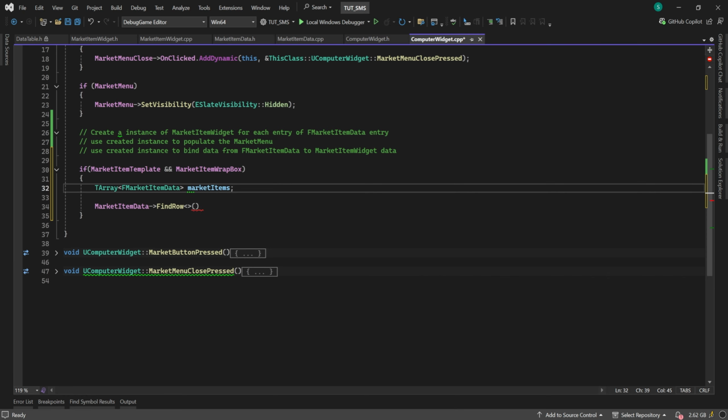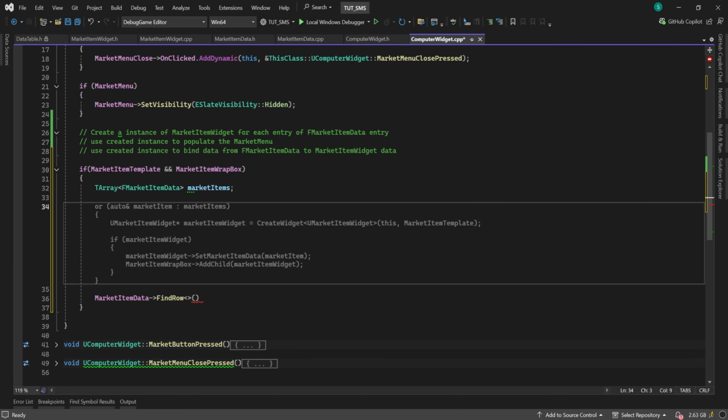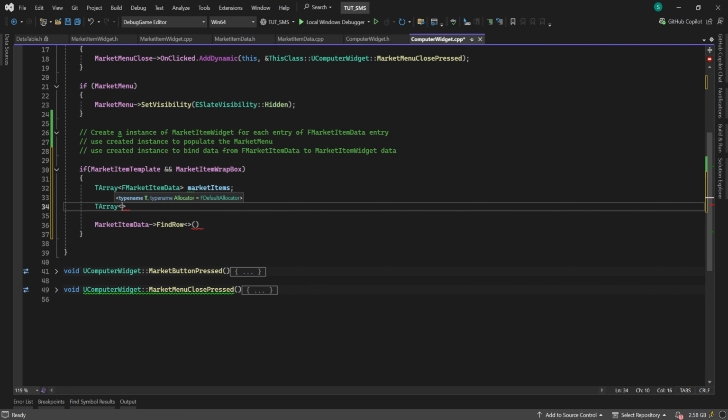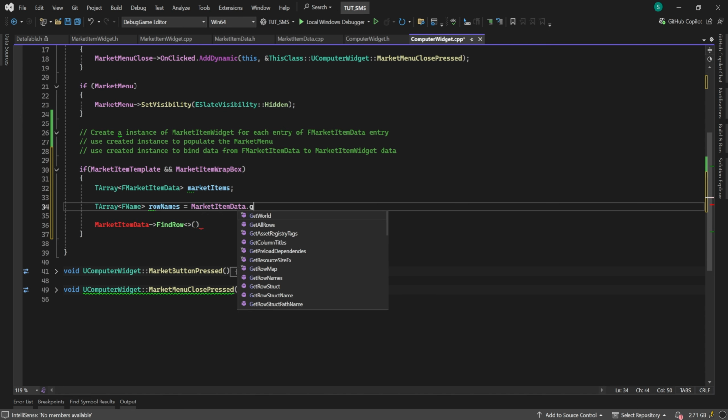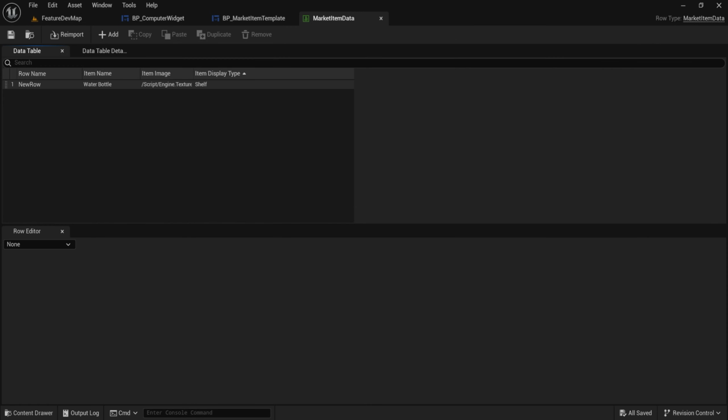So to do that, simply we'll create a TArray of FName, because this function is going to return all the row names. MarketItemData, GetRowNames. This is going to return all the names of this table.